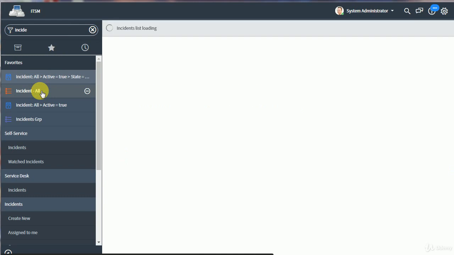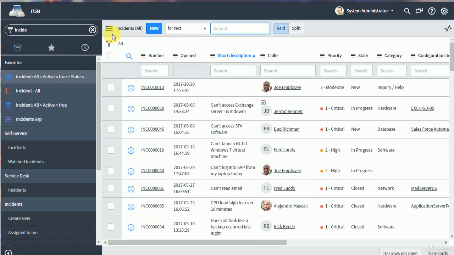So this is List V3 being loaded. You can see the way it is getting loaded is also different. So this is List V3. You can see some basic changes from List V2 to V3, like there is no gear icon, and the number of records is not displayed over the top. Instead, it is displayed over the bottom.